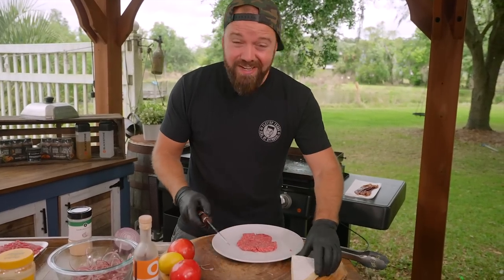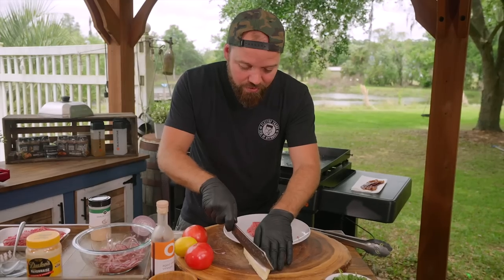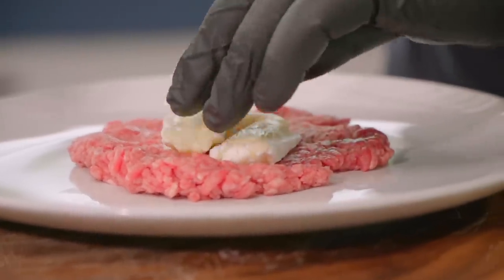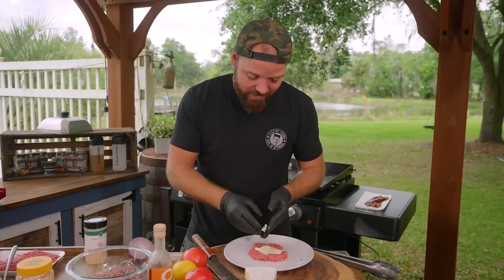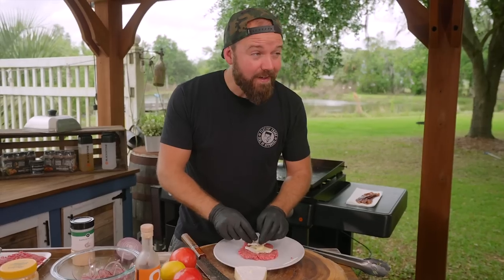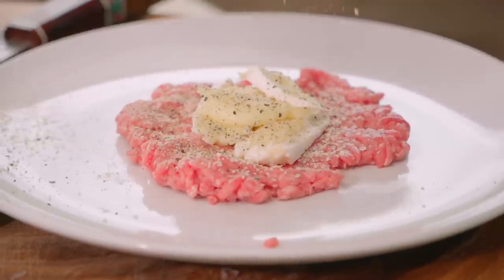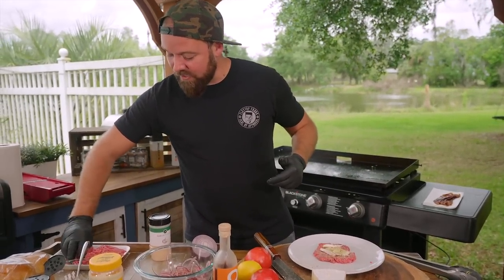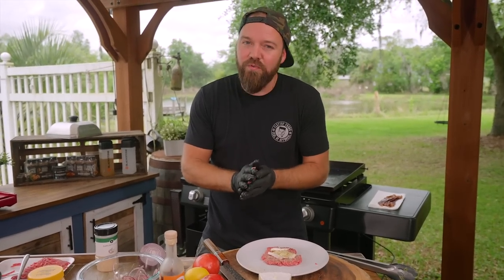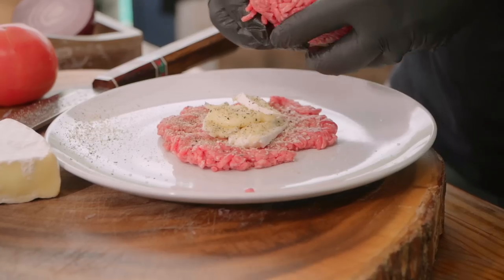Let's go ahead and take a bit of our brie. Brie is incredibly creamy — it's a fantastic cheese. It's going to go perfect in our elevated Juicy Lucy. Depending on if it's a double or triple cream, you're talking serious, creamy, funky, beautiful, wonderful flavors. It's not cheddar, it's not American — brie is very distinct and your palate will love you for it. I'm going with some of our essential blend seasoning. You definitely want to season the inside of this so that cheese gets a little love.